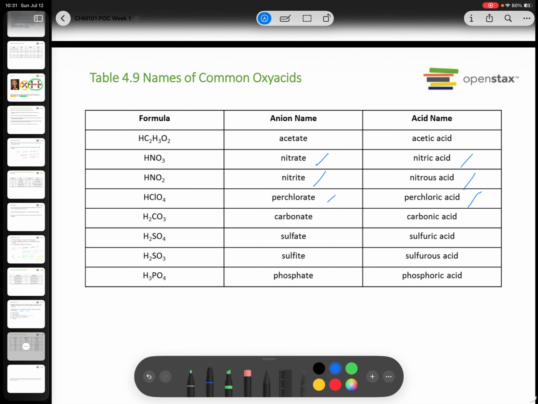And then, ito, sa chlorine, we have perchlorate an ion. So, it will become perchloric acid, no? So, itong susunod na example, carbonate an ion. We have carbonic acid. Ito, we have here sulfate, tsaka sulfite. It will become sulfuric acid, tsaka sulfurous acid. And then we have phosphate. Actually, meron din phosphite. It will become phosphoric acid, tsaka phosphorous acid, no? Kapag yung phosphite.